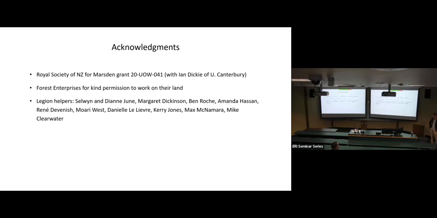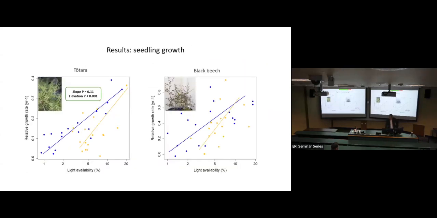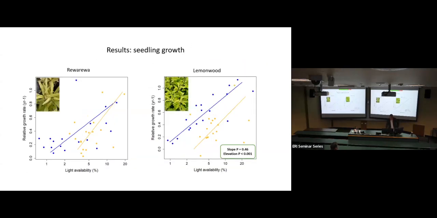Thanks, Chris. I guess I've just got a couple of specific questions around the growth rate and light availability graphs you were showing. On one of them, I think it was the Rewarewa, blue is broadleaf forest. It looks to me like that is a rather non-linear relationship. I'm just wondering if using a piecewise regression would show that it looks like a threshold response, where below the light levels that you get in beech forest, it's very minimal growth rate and then it just takes off. The data are pretty messy, but it seems to take off in the same form that you get in the beech forest where light availability is higher.